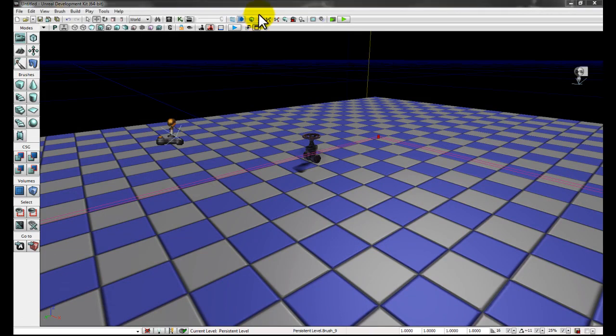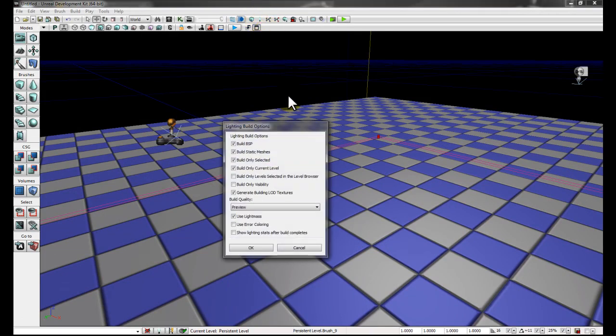If you click on this, you'll have some different options for building lighting. When you have a bunch of different levels streaming into one map, or you just want to build the lighting on one static mesh, you can have build only current level and build only selected. Those will be off by default, but because I've been working on a game, they've been on.